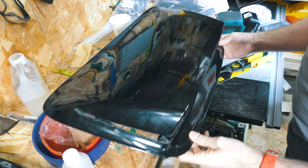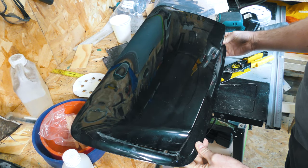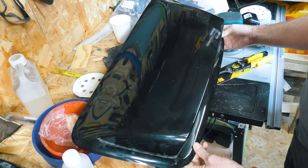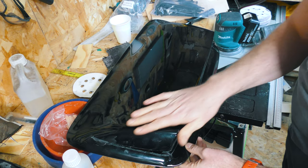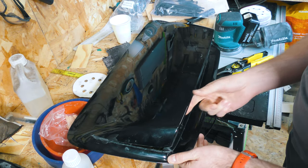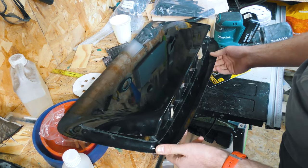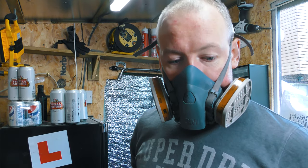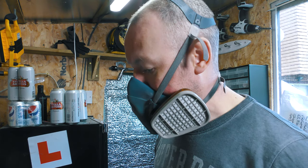Maybe what I'm going to have to do here is actually cut it in half and wax it and mould an impression out of it. I think that's what I'm going to have to do. I'm going to have to make a mould, at least for the top section. I'm going to have to mould rather than skinning it. God damn it, this just got a lot more complicated. Well, I suppose it's a good job that we're under quarantine for the next 2 weeks and can't do anything else, because this just got a whole lot more complicated.